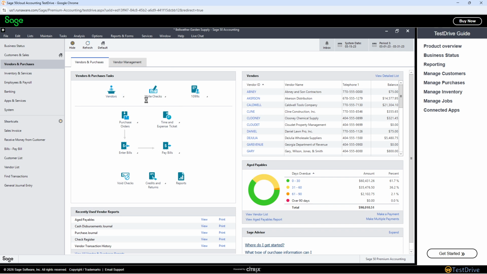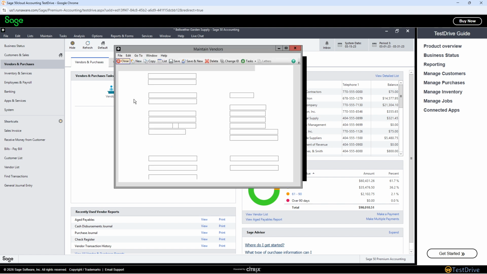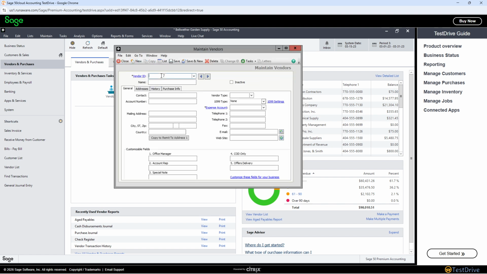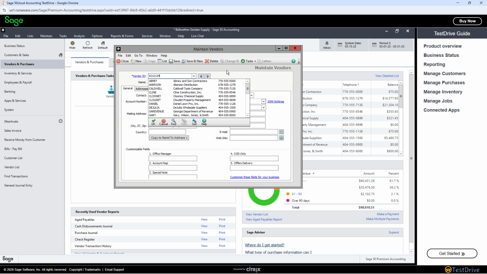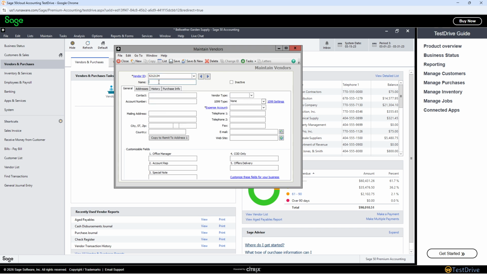Begin with identification. Enter a unique vendor ID, which is a short code you'll use to find this vendor quickly. Keep your IDs consistent across your list. Simple abbreviations work well, and avoid special characters that can make searching difficult. Then enter the vendor's full name exactly how you want it to appear on purchase orders and payments. Using the formal legal name helps with matching invoices and tax documents later.